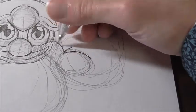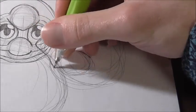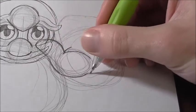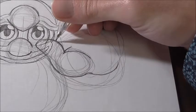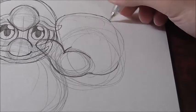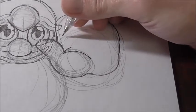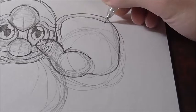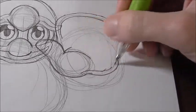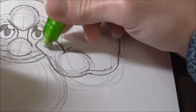And then the thumb is just going to be the shape that goes up and over the face. Nice big curved line. And then again, we're going to follow the oval-y shape we have for the thumb here. And it's going to go in, over. And then about here, we're going to draw a big curved line that follows the hand shape here and kind of straightens out about there. And then just for some detail lines, we can draw a little curved line here, like that. And then another little curved line on the bottom here that just follows the hand shape that we have. And if you want to, you can erase some of the overlap just to make it a little bit clearer.